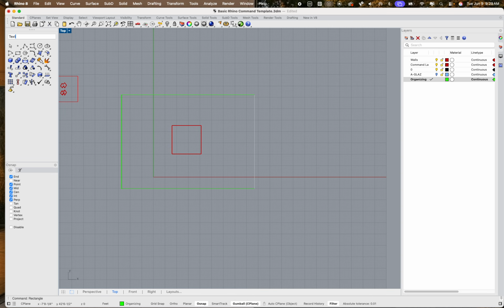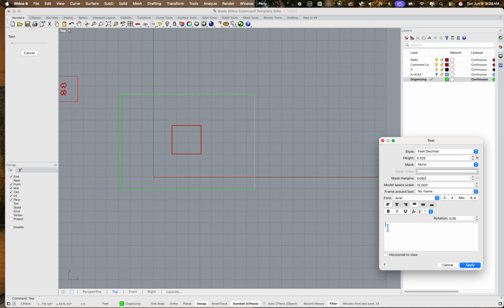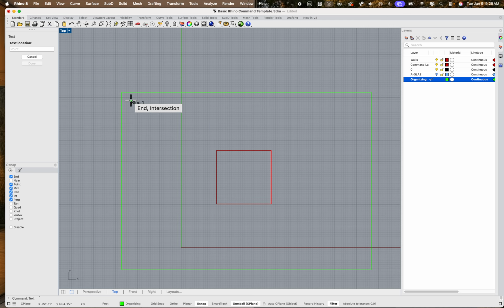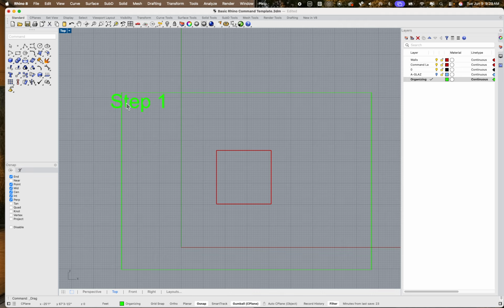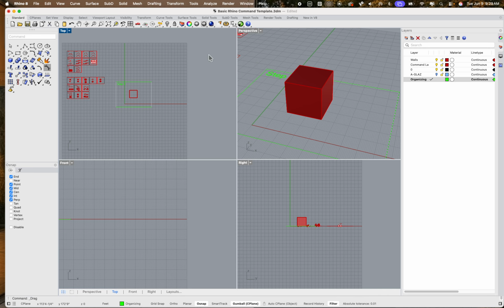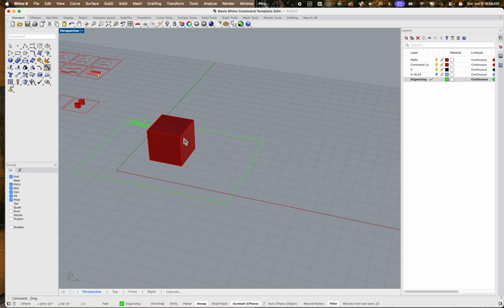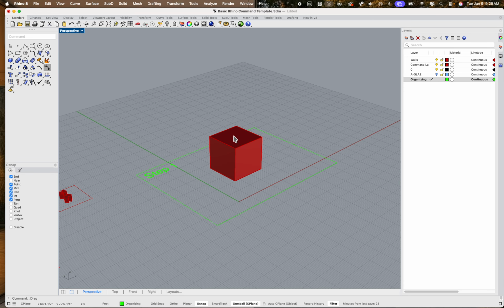I also want to type in text. And I don't know, say step 1. After all, I'm going to have to make and show my steps. So maybe step 1 is a box. I can also use Gumball, and I'm not actually going to show this eventually, but it's just to keep me organized, right? At the end of the day, even if somebody else opens up my file, maybe I got a partner, maybe I'm sick, and I go, partner, dude, can you print out step 1 and step 3? And they'll be like, dude, I have no idea what step 1, step 3 is, dude.